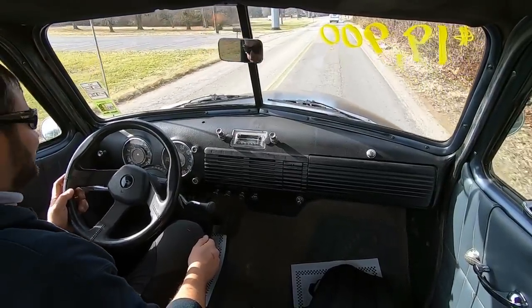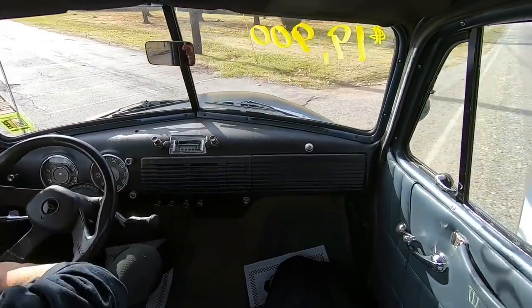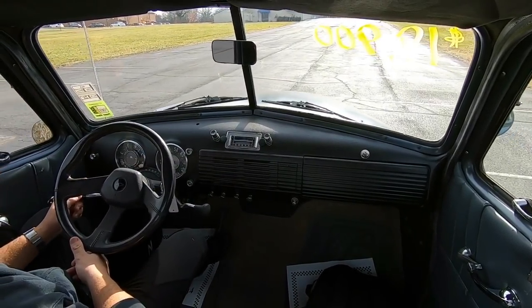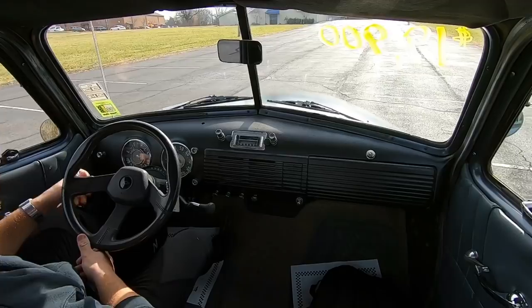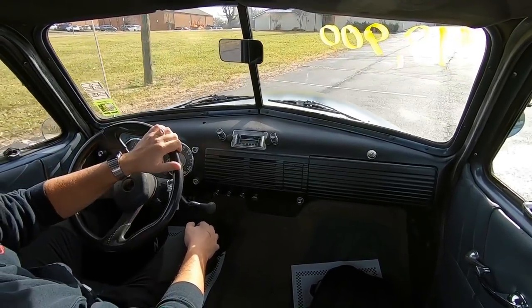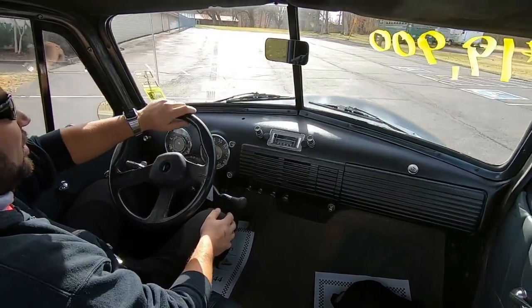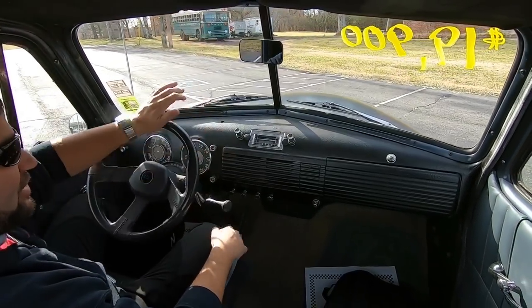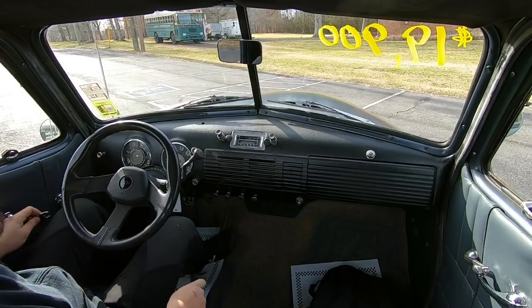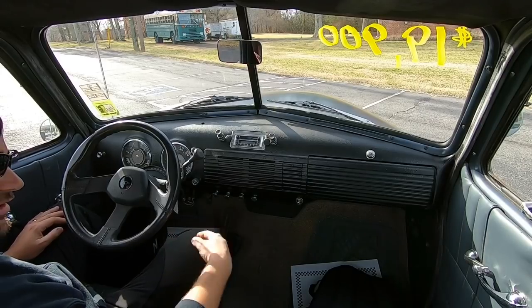Turn signals though, I don't hear them or see them. We'll have to check that out and see if they work. We do a list of stuff like that upon request. Say, hey, I want to know what lights work, what lights don't, and horn. Just a big list of everything electronically on the car. If you do that upon request, we'll get out there, write the list down, and send it to you via email.